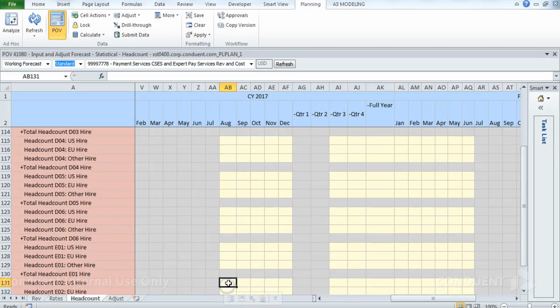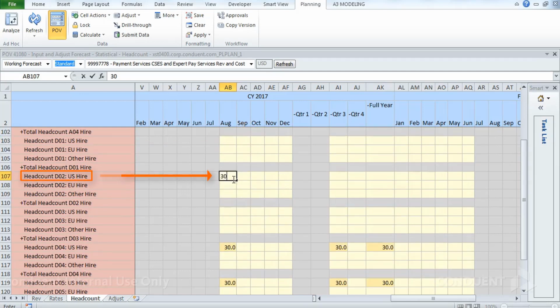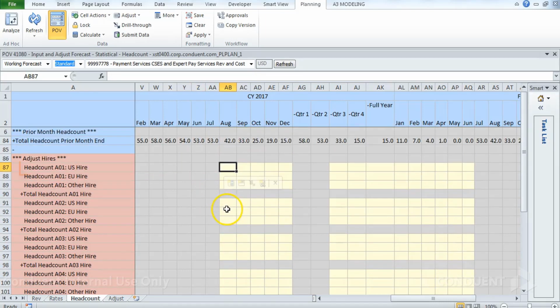For this example, we will hire 30 D5 level employees, 30 D4, 30 D2, and 5 A1, all of them in the US region, for a total of 95 hires. We still need 2 employees to reach our desired headcount of 97. We will close this gap by planning for 2 temps. We will cover that process in a few minutes.